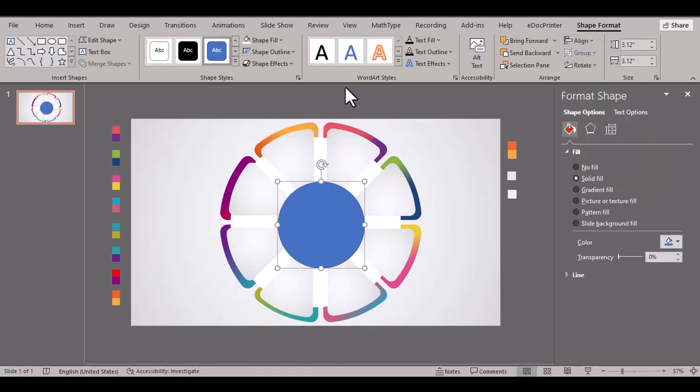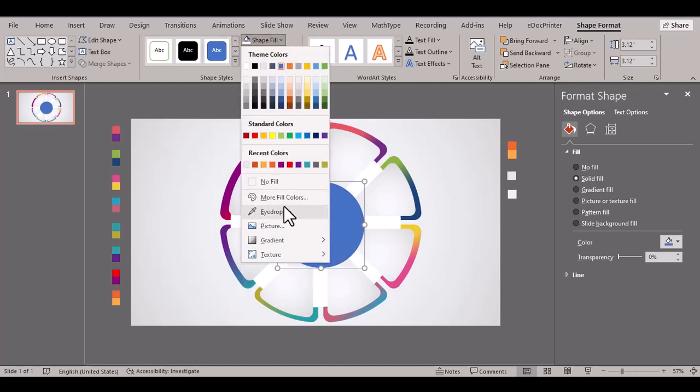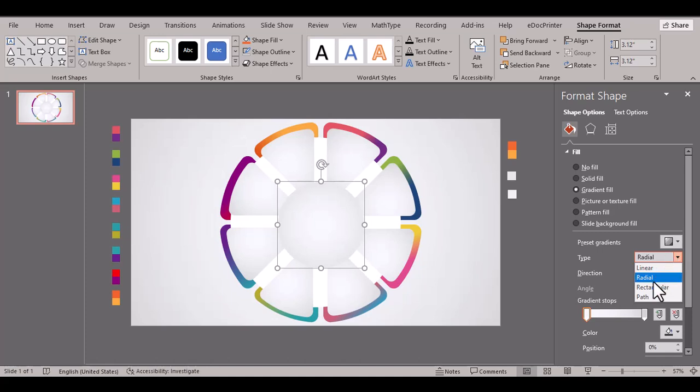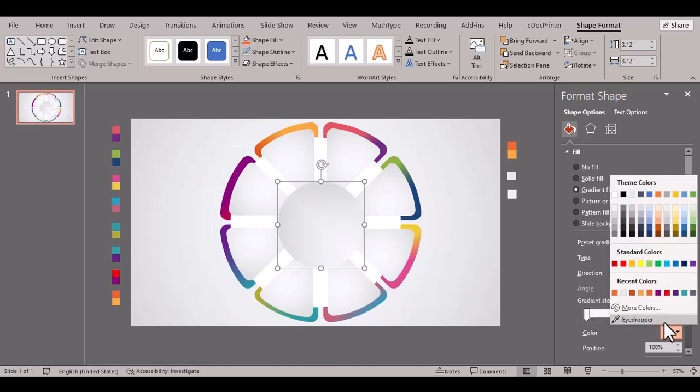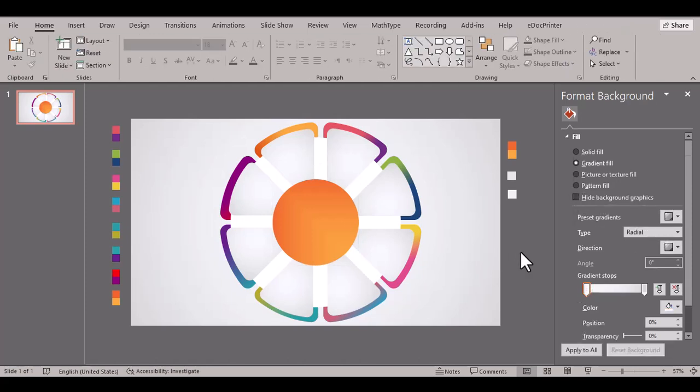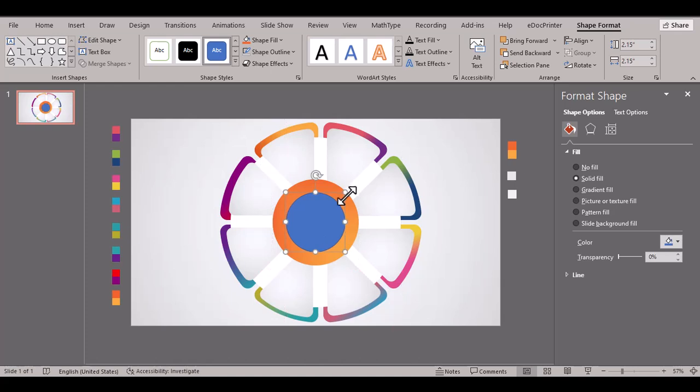This circle will be placed on the top layer of the rest of the objects and we will add a suitable color to it. We add another circle that is smaller than the rest of the circles in the middle of the slide and change its color to white.